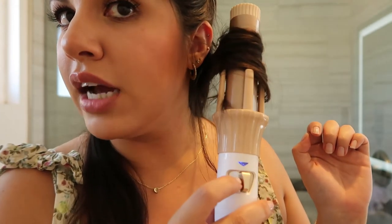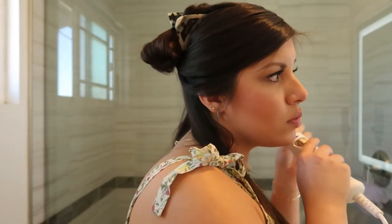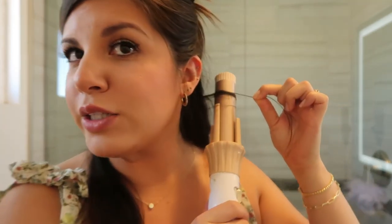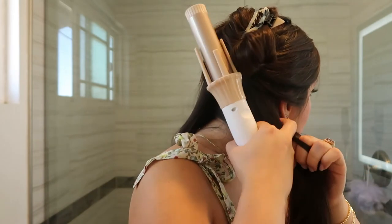Right here you'll see - I like to put my hair between at least two barrels and let it kind of do its thing. You can even move it while your hair is curling; it's pretty, it's not pulling or tugging at all. And then you just let it drop. Those are my baby hairs so I just kind of used it like a wand to grab them just to give it a little curl.